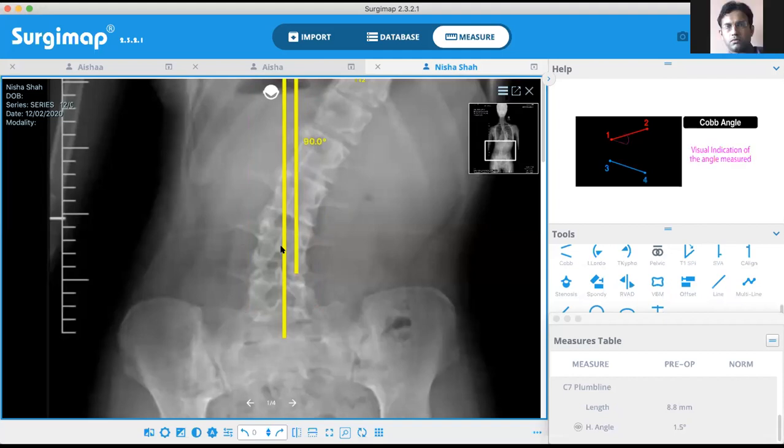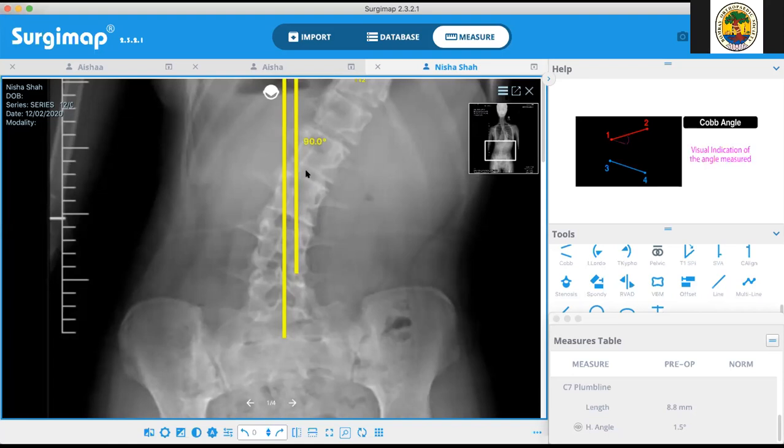Regarding the centroid of the vertebral body, as we discussed, one method is to measure this line, find the midpoint, measure this line, find the midpoint, then connect these two midpoints. Similarly, you make a line on the right edge of the vertebra, find the center point, create a left side line, find the center point, and then make a line connecting these two center points, and this intersection will be the centroid. But we don't have to be that meticulous about it. We can very well guess the center point of a particular vertebra or disc.